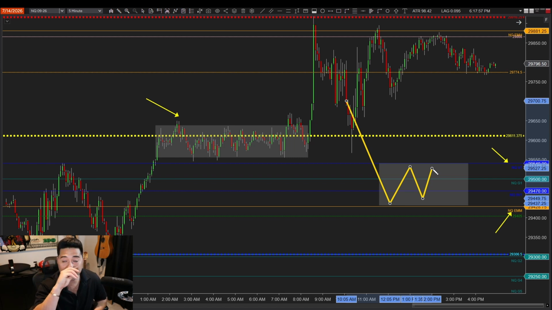We can expect to start seeing aggressive selling happening here. So as price drops, we should see more selling. As price rips, more buying. But of course, based on that premise, that's initially what we're looking at.